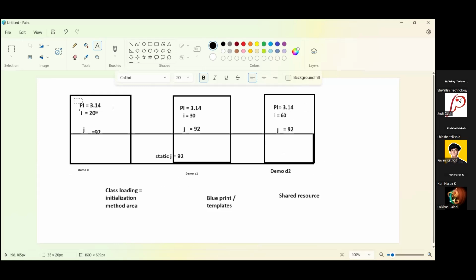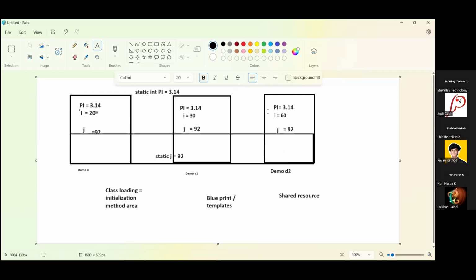So instead of that, you can define this pi variable as static, okay? So static, and you can assign the value 3.14. So the memory will be allocated only once and the value will be shared among all the instances, right?